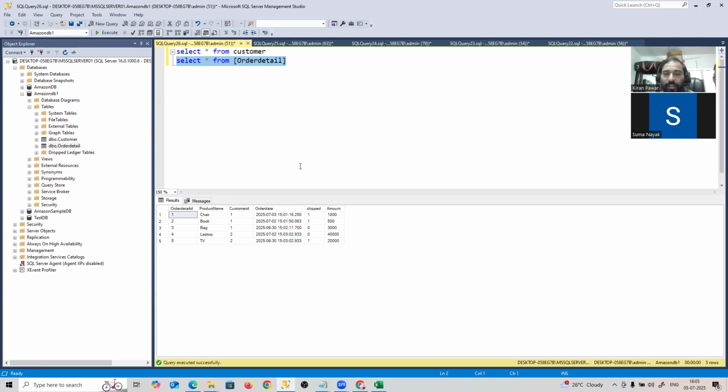No, that order detail ID is just a primary key, right? That is an identity column, so we are not inserting it anyway, because it is just to identify uniquely this order. This order ID is for this customer, for this order, this product, and for this order date. So this order ID is unique for this order, just to identify this order detail table. So what do you think about this product name?